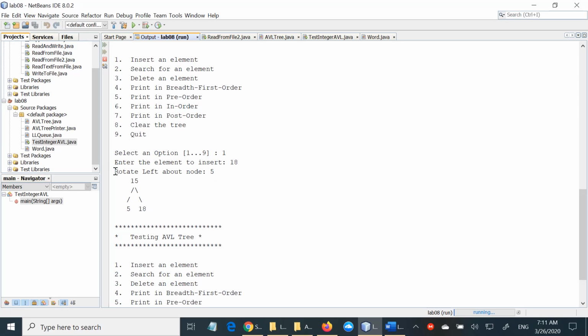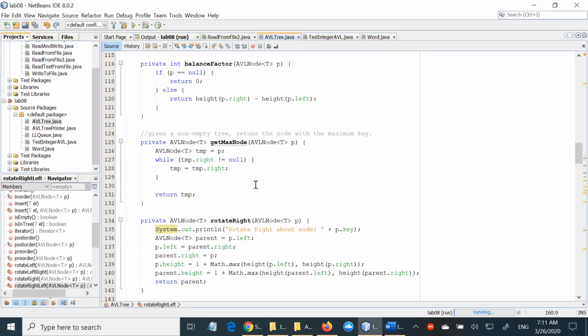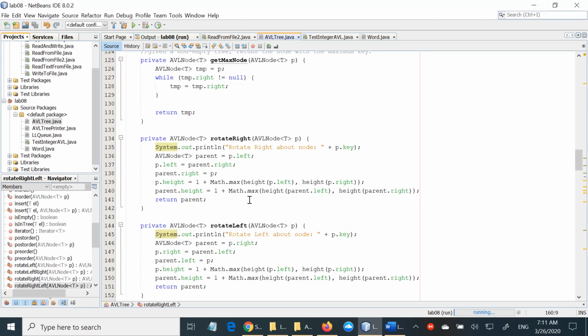So you may be wondering, where does this statement come from? This statement actually comes from the rotate left method. If you notice, there are print line statements in each of the rotation methods. So the rotate right, the first line says here, rotate right about node p dot key.